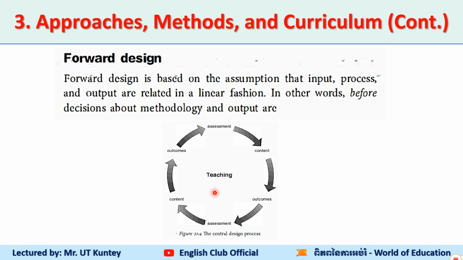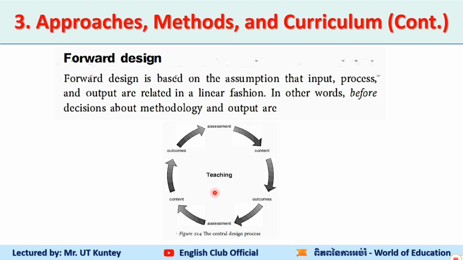And number 4, organization of content. Before you just get the outcome, during your process and during your contents, you have to be well organized. And step number 5, selection of learning experience. Of course, whenever you start doing this, you have to collect all your learning experience, what you have heard so far.